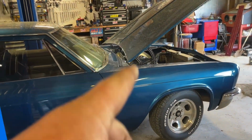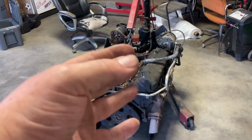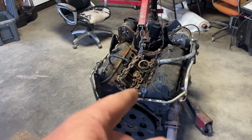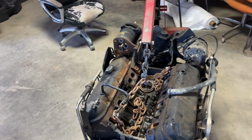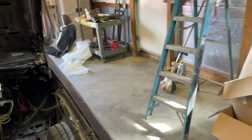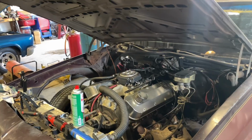1966 Chevy Bel Air, big block Chevy, late 90-something, had a throttle body intake on it. Somebody wanted a throttle body, so they sold it to them. That's usually the first thing I take off and throw in the trash. But there's something for everybody out there.